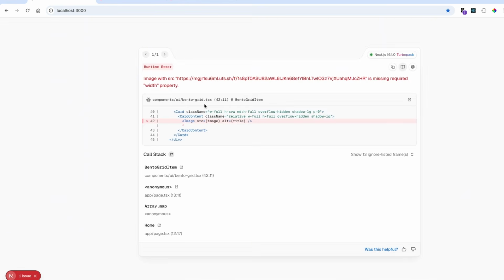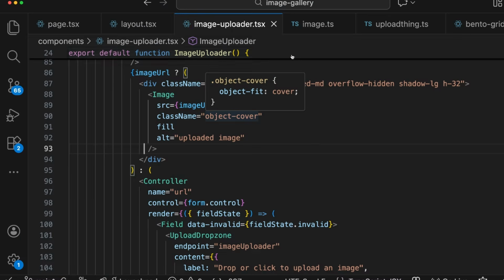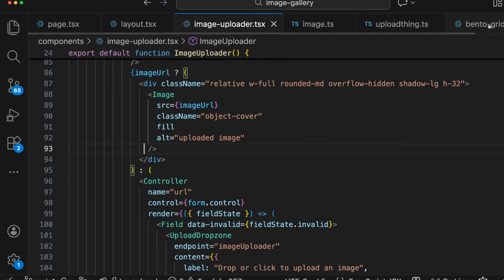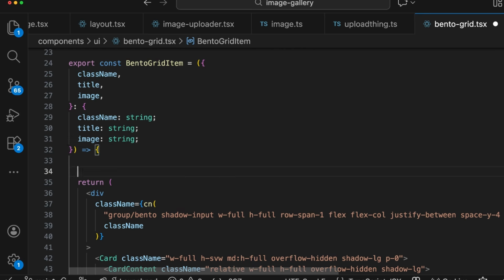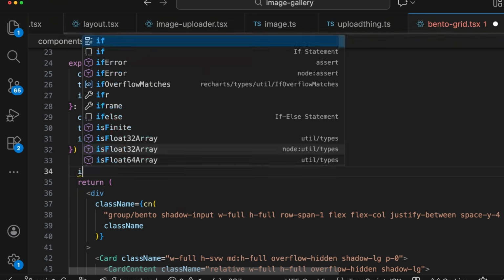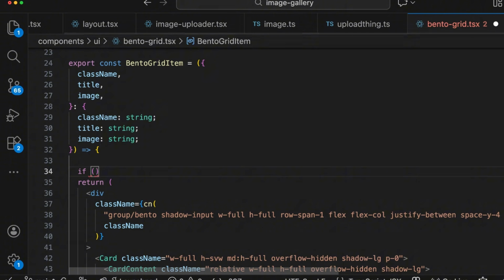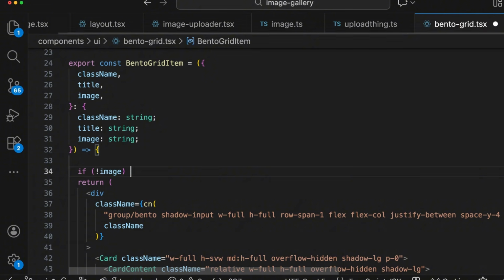In our bento grid, let's fix that one where we render the image. Where's our bento grid? Here. Okay, in our bento grid item, we have to return null if we don't have an image. If no image, then we should return null.